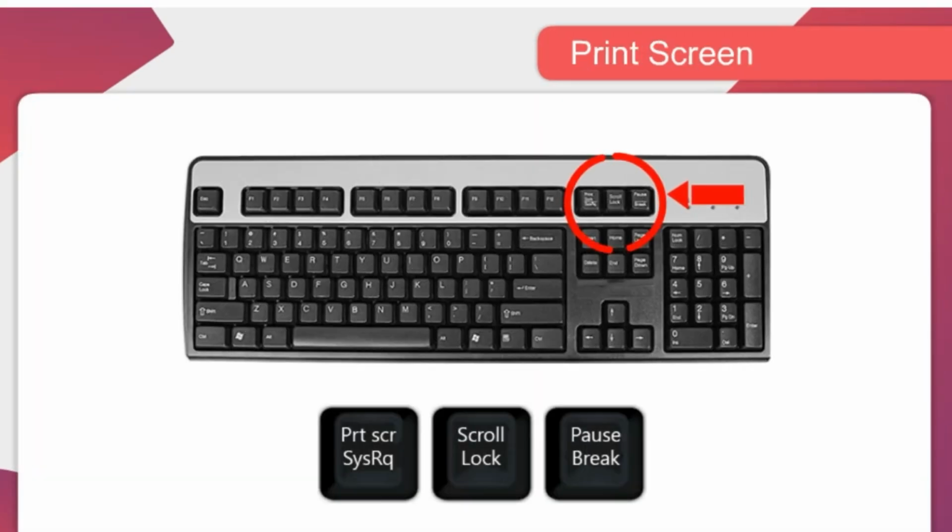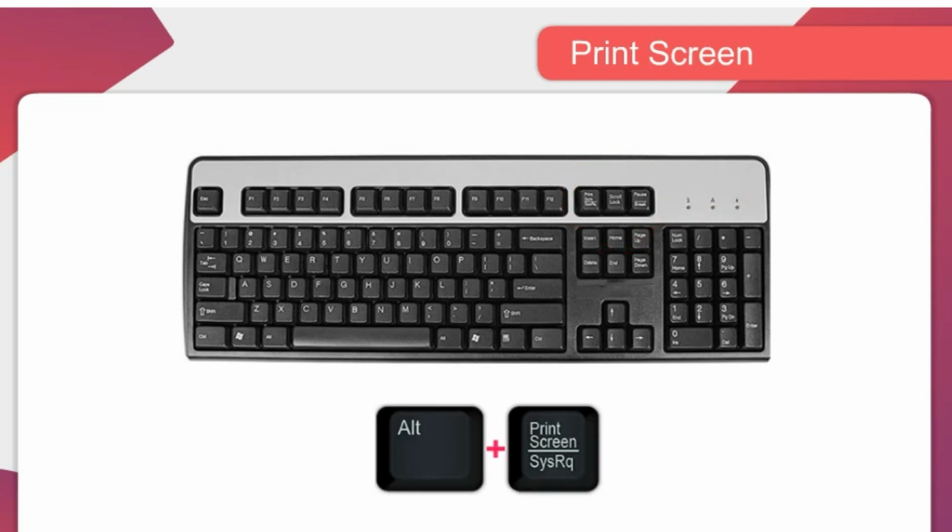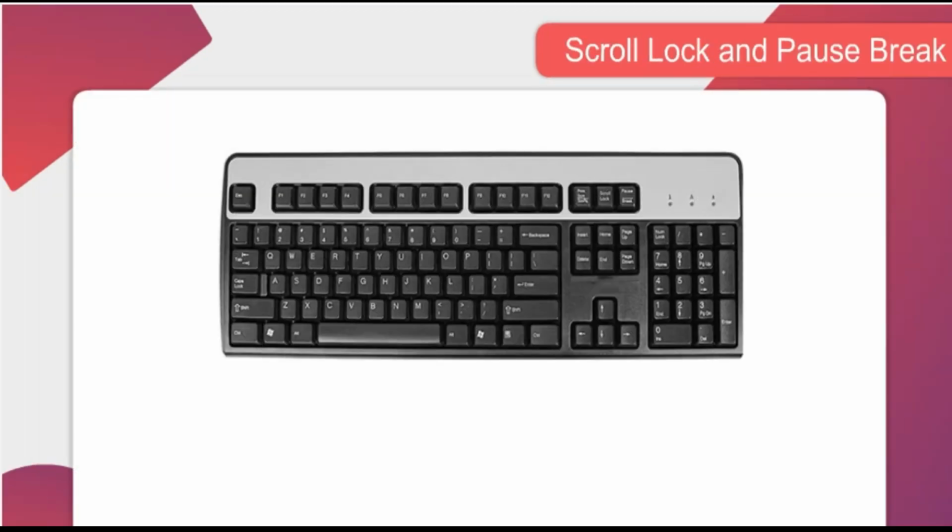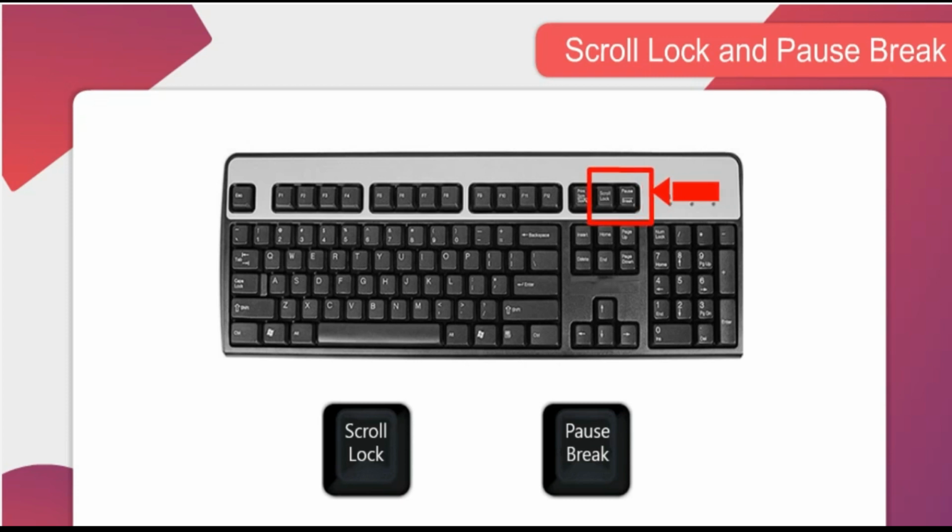On the top right-hand side of the keyboard are three keys marked Print Screen, Scroll Lock, and Pause Break that are rarely used by beginners. Some programs like Windows use the Alt plus Print Screen keys to obtain screen captures. In some operating systems, the Scroll Lock key is used to pause screen output. The Pause Break key is usually used to change the interaction with the computer, such as switching between multiple login sessions, terminating a program, or interrupting a modem connection.